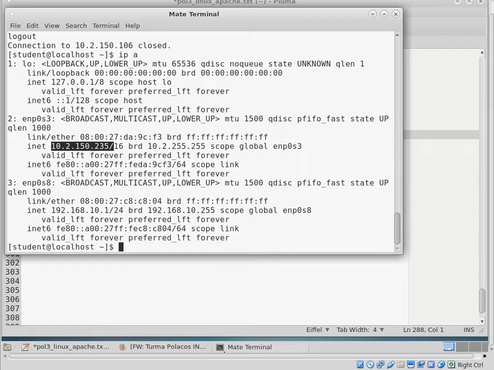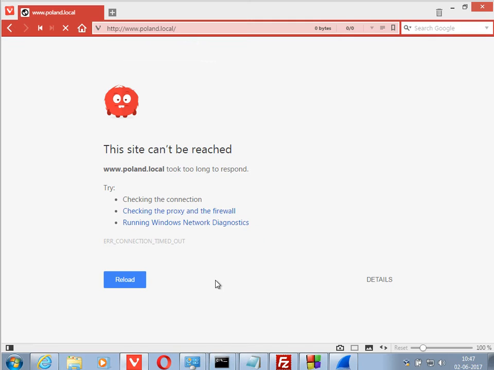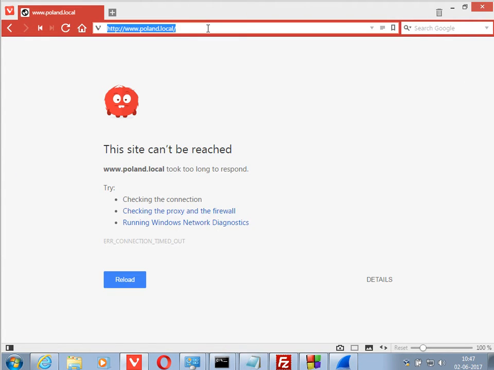Since we don't have DNS, I have to change it right here on the local, and it will be 235. Also here 235, and here 235. I'm going to save the file, and I'm going to refresh.